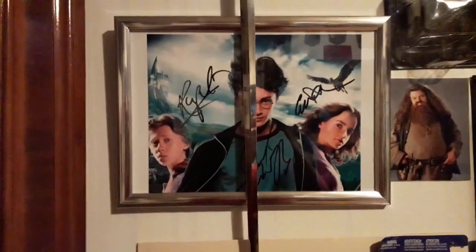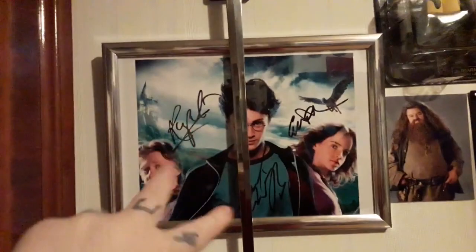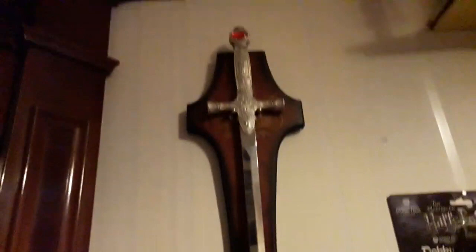And then we have this Dobby from the studio tour. We have this Lucius Malfoy cane — that is not the official one but again for the money it doesn't matter to me at all. Just some other little bits down there. Up here we have the Sword of Gryffindor, some Harry Potter bags randomly. This is all of my action figures which I'm going to do an updated video on soon if you guys would like to see that. We have my Dobby, some more action figures, down here we have some play sets — the Room of Requirement play set and some other bits. If you want a video on action figures let me know and I'll do that.